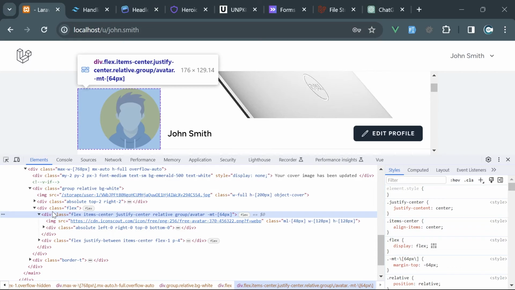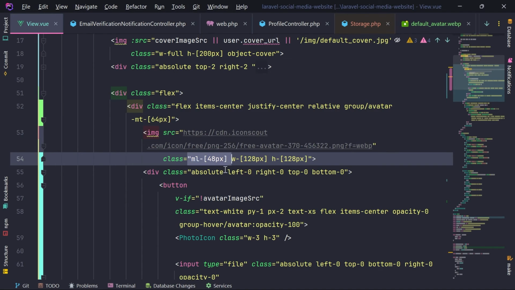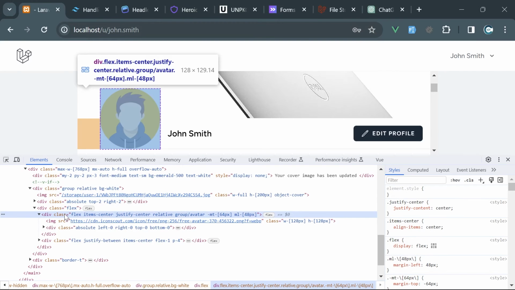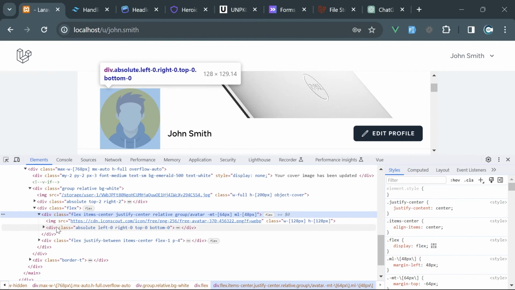Okay, now this is good. And let's give it also margin left. Now, okay, look at this. So this is now the parent element, and this is absolute.